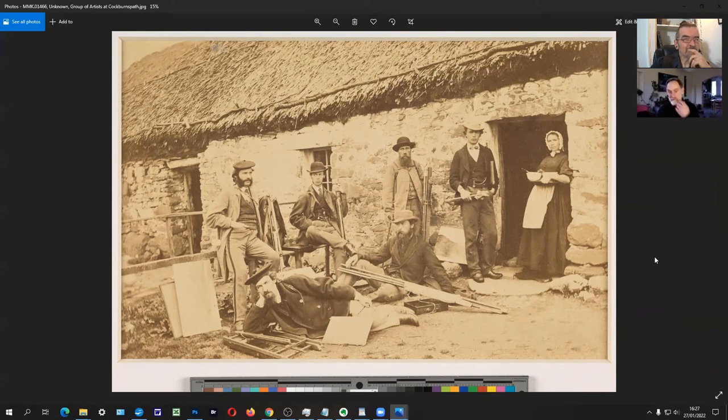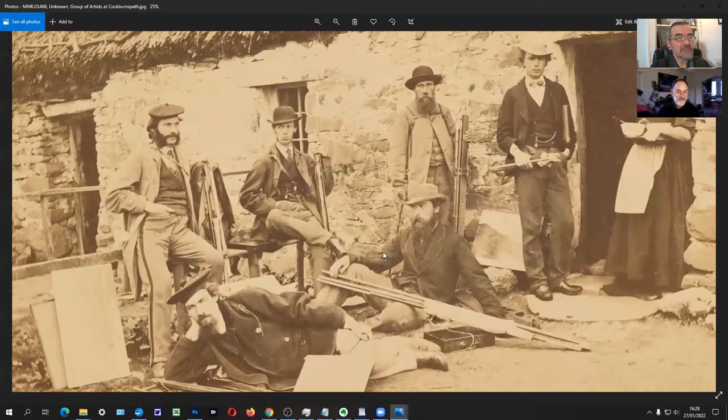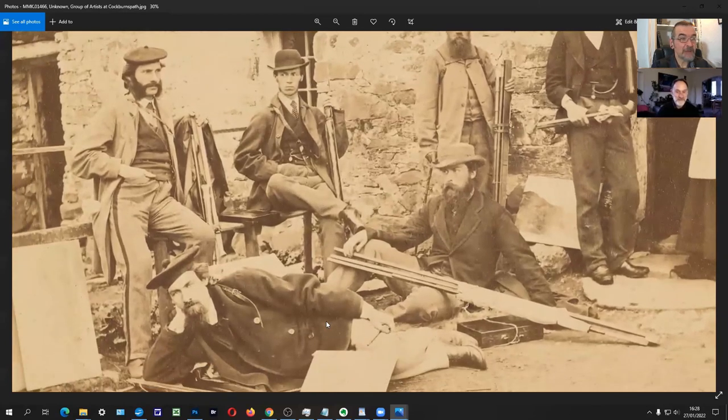Well, and I wonder, as I said, what the intention was, but clearly there was some notion of capturing this group of artists at Coburn's Path at this particular time. And that makes it all the more bothersome that we don't know exactly who these artists were. So if anyone out there recognizes any of these folks from one of your family's albums or any other kind of photograph, do let us know. Absolutely. Check your family likenesses. If this person is the spitting image of your brother, this may well be your grandfather lying on the floor.